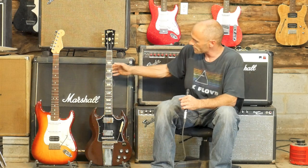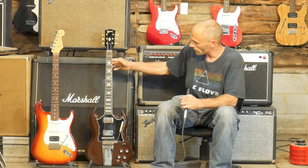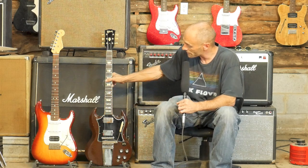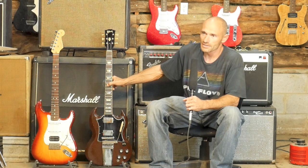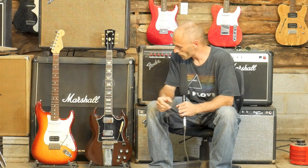And then obviously the 69 SG, although it's not a custom, which is another thing. I had the 69 SG Custom three pickup, but sadly I had to sell it to invest in real estate. And actually the guy was nice enough to trade me this guitar, and I think it was a 1971 Telecaster, which I cashed in on big time. So it all worked out.